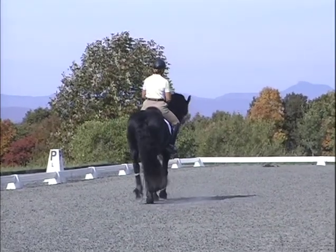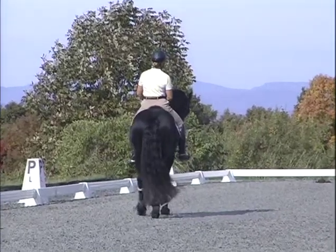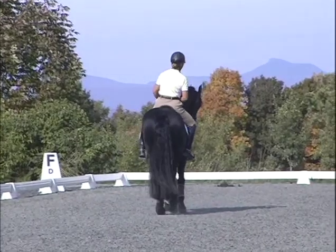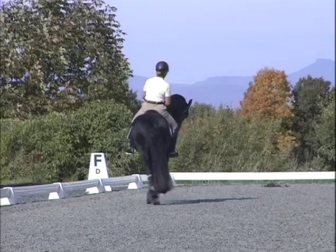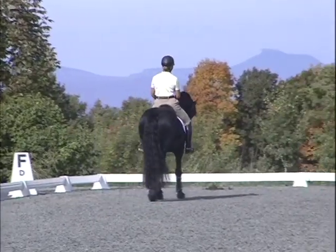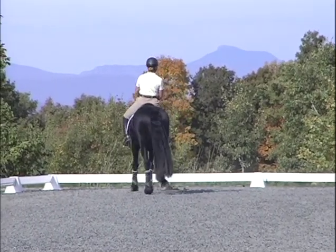Good. His haunches have to be more toward the house. That's it. That was better. Now push him off your right leg before he falls through it. It's a very normal mistake for the horse to fall through your inner leg, and that's why we do this exercise. Good. And push him away. Keep the same bend. Good. Come down the next quarter line and do it.